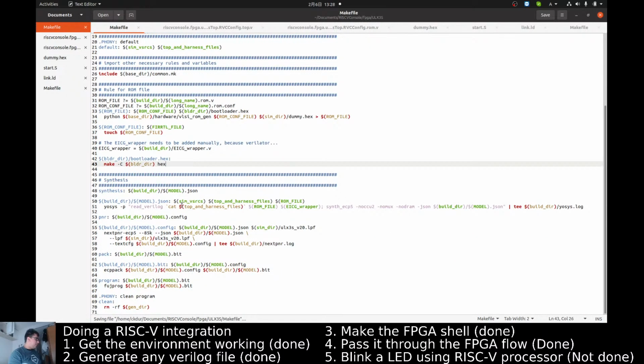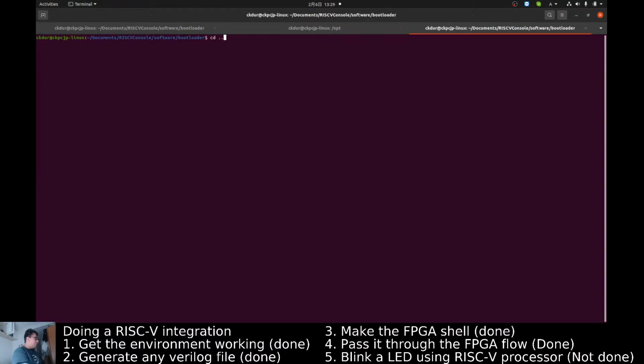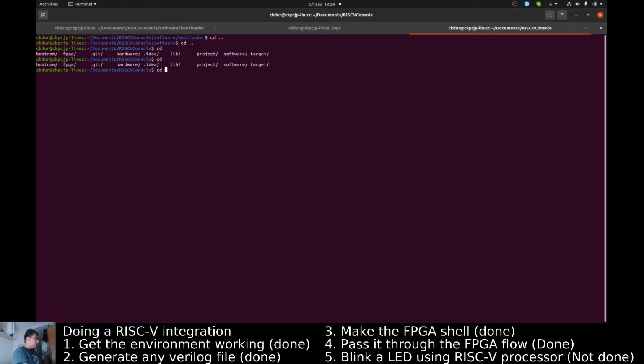Pretty much that's it. Okay, that should be enough. So the next time we run the FPGA, it will be like that. So we can finally see if it works.